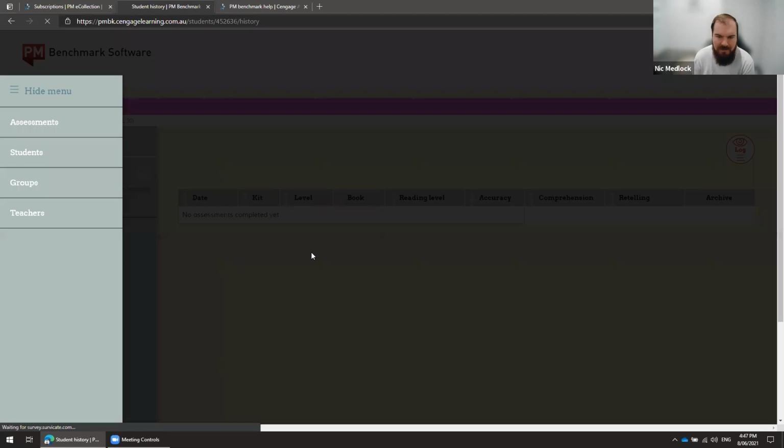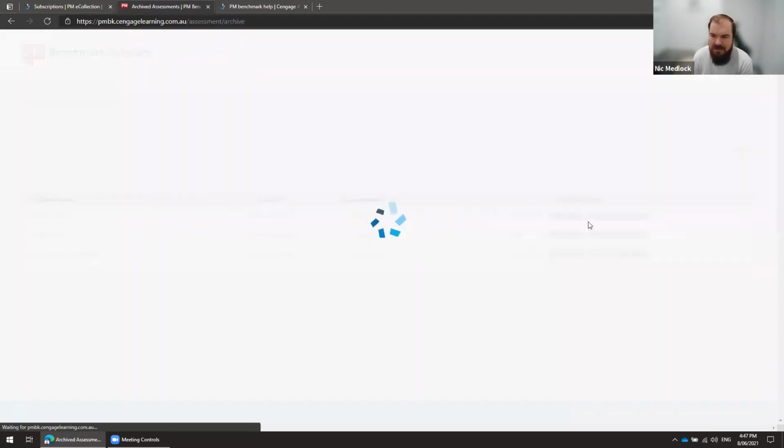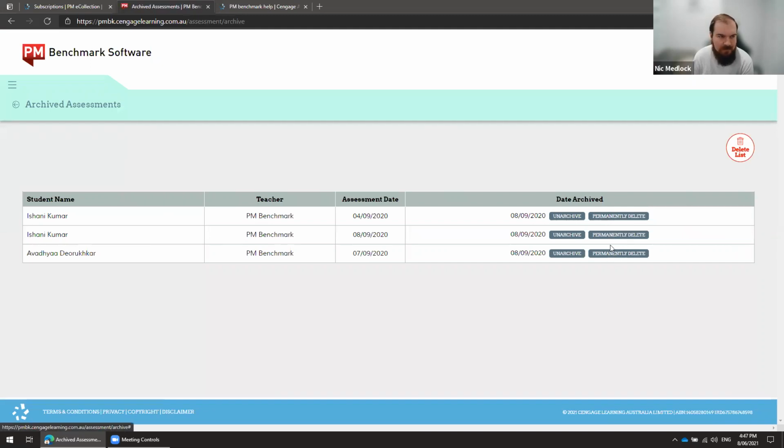And then once an assessment is archived, you can come into the archives and permanently delete from here. So it can't easily be done accidentally either, which is also a good thing. Yes, that's it. So you can delete them, and in case you have to recover it or you want to be able to go back and review that accidental assessment, you can come back here and unarchive it as well. Excellent. Thanks for that, Nick.